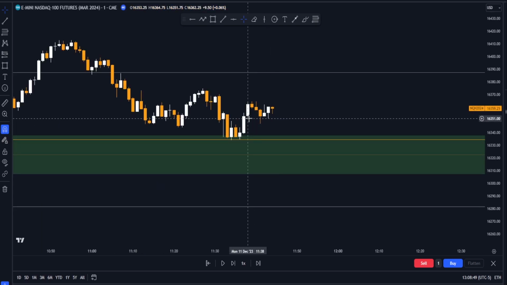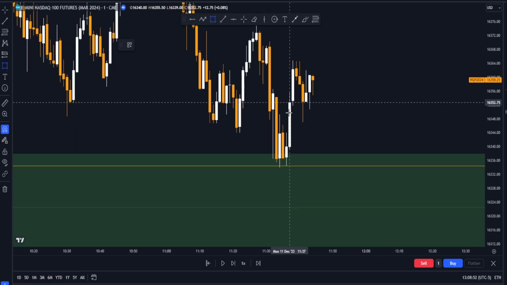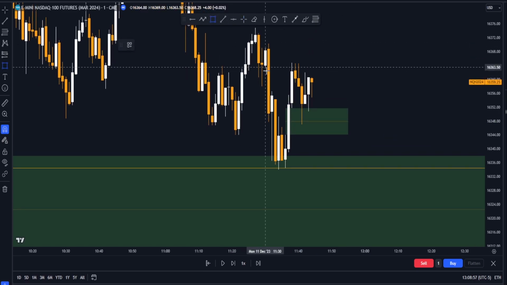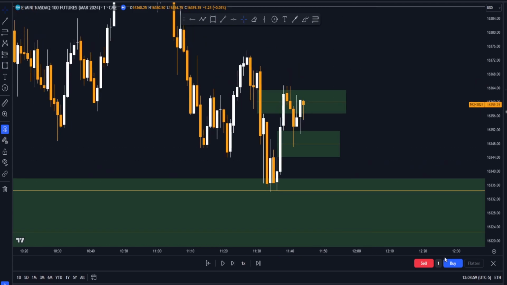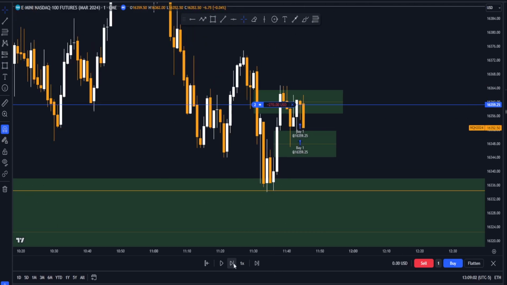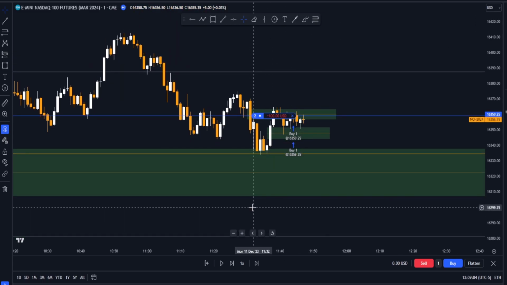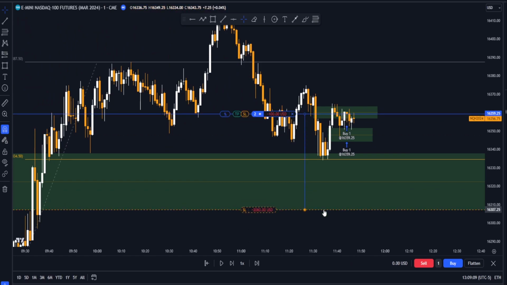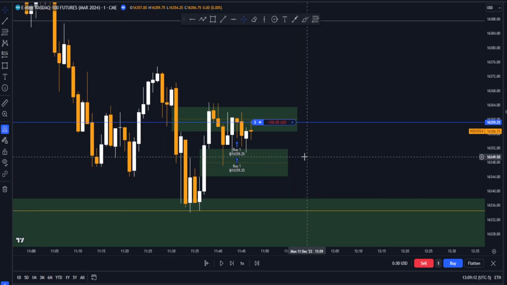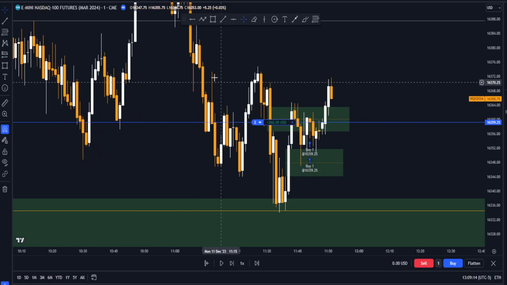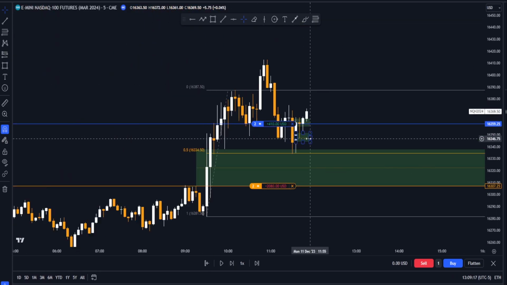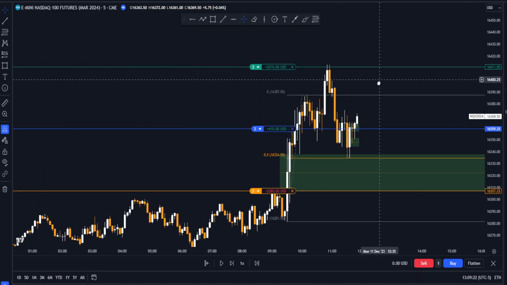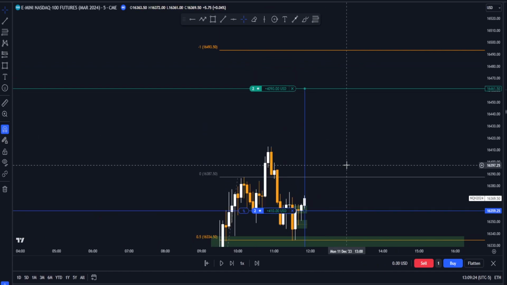Let's go to the 1-minute. We can see this fair value gap will also have an inversion here. So let's enter the position. Our stop loss, once again, is below this 15-minute fair value gap. So stop loss here. And let's just look at how this trade plays out. Again, 1 hour and 2 hour here.